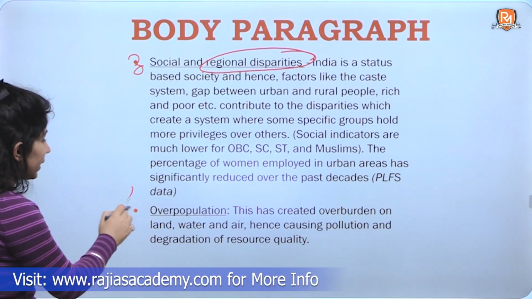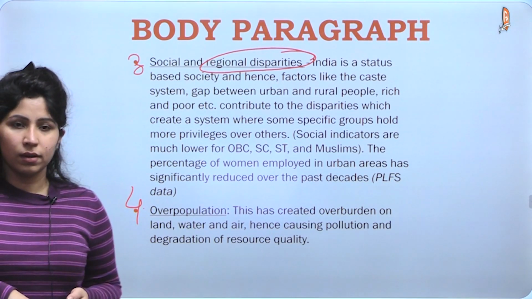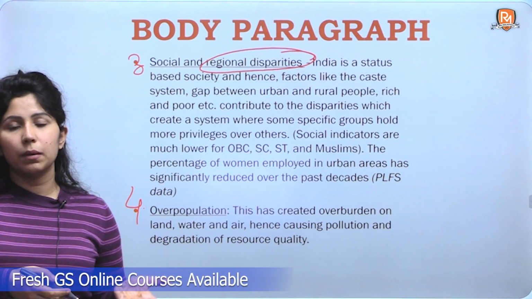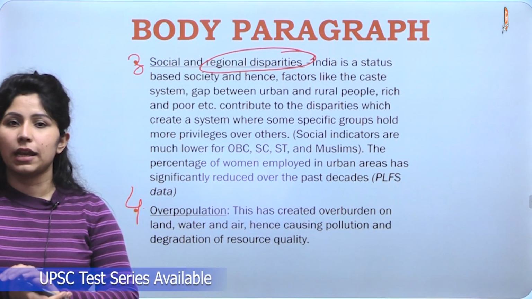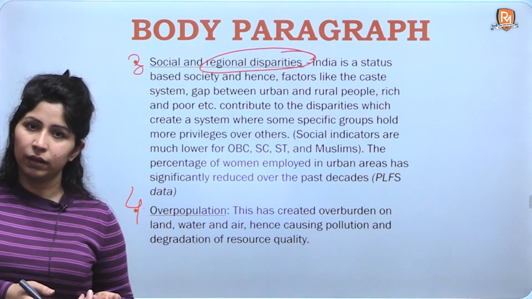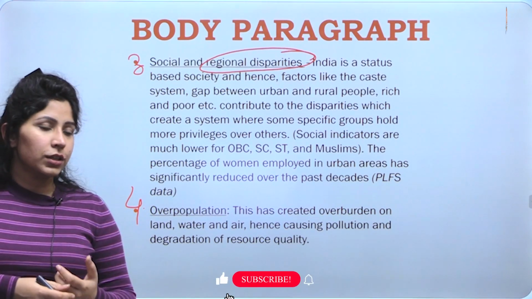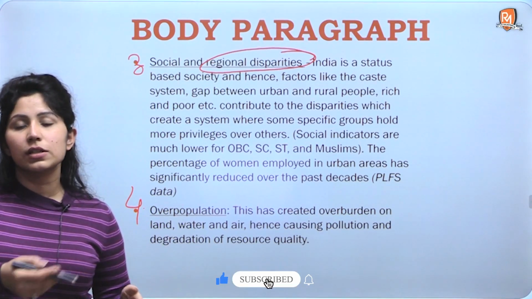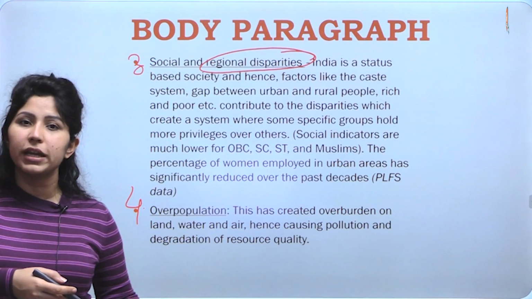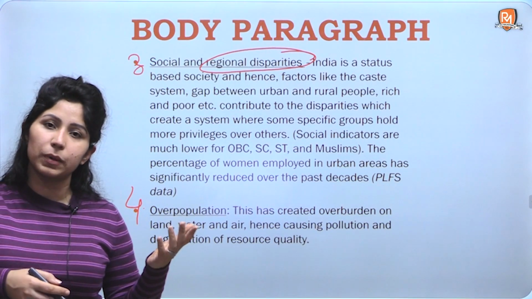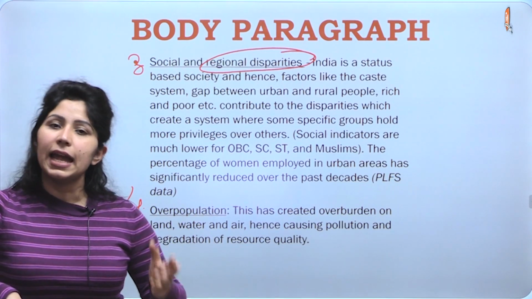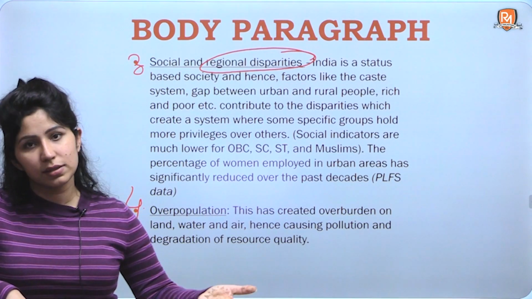The fourth is overpopulation. See, even if you bring more and more people above the poverty line, the resources that you have, land, water, air, they are limited. They are not ever increasing. So how do you provide for the resources that these people need? And if you are not able to provide for the resources that these newly emerged people or newly socially uplifted people require, then at the end of the day, they end up being deprived again because our resources are limited.